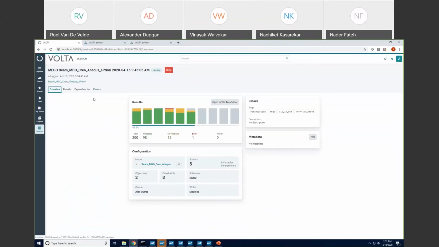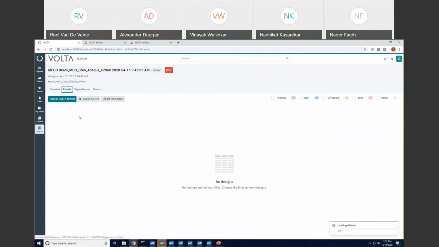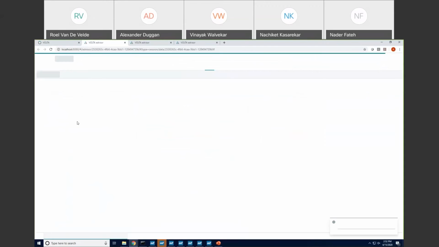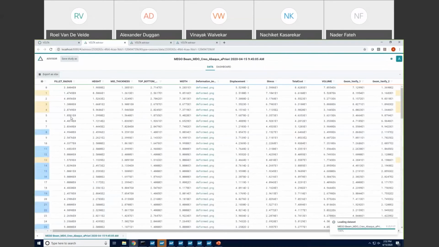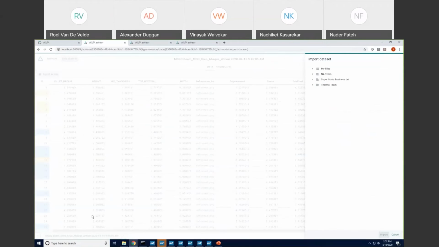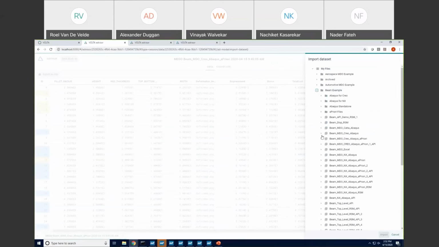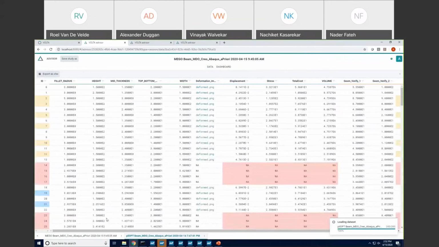Once you're at this stage, you're collecting data. You now have the ability to post-process it. So if we go to our results page, go back to the Volta Advisor, I'll start off with something blank to show you how to create these charts. If you have multiple data sets, you can also bring those in as well. Again, multiple runs, you can bring them in. I think I had a pilot run done on this beam example, so I'll pull that in real quick. It's quite handy to compare data sets if I can bring in multiple ones.